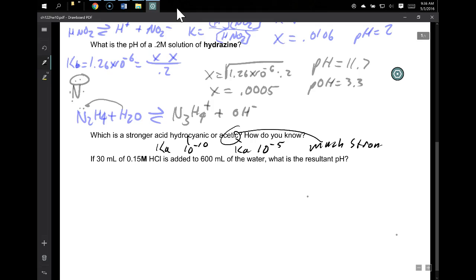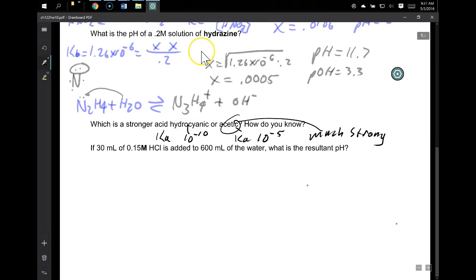And when we say strength, what do we mean by that? More dangerous? That's it. It's just the amount of dissociation. So when I say that the acetic acid is stronger, all I'm saying is that the acetic acid will separate, the H will pop off the acetic acid 10,000 times easier than it's going to pop off the HCN, the hydrocyanic acid.